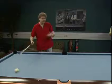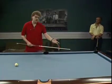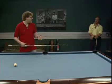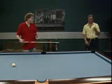Give yourself tasks that you have fun doing. You don't have to be so strict with yourself and practice these three balls until it makes you sick. No, explore the game. Do you have something else to add?